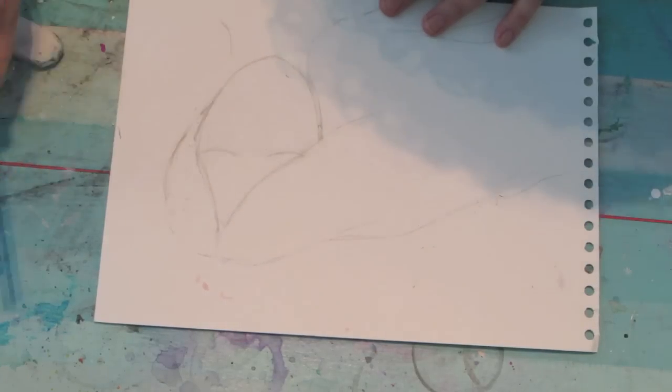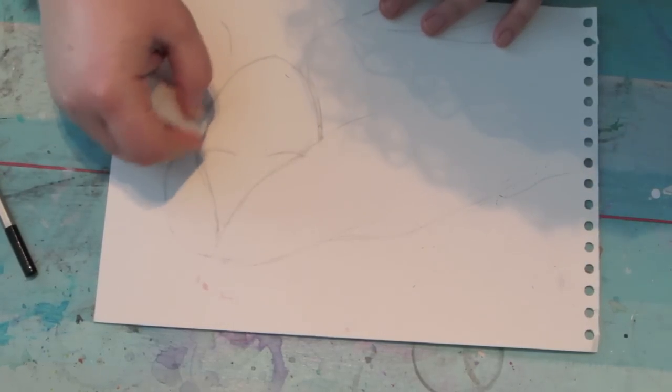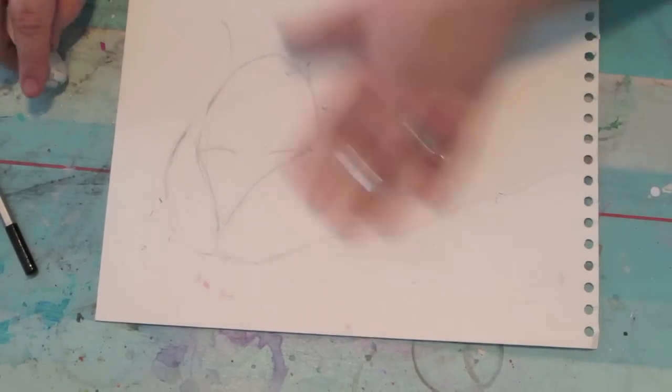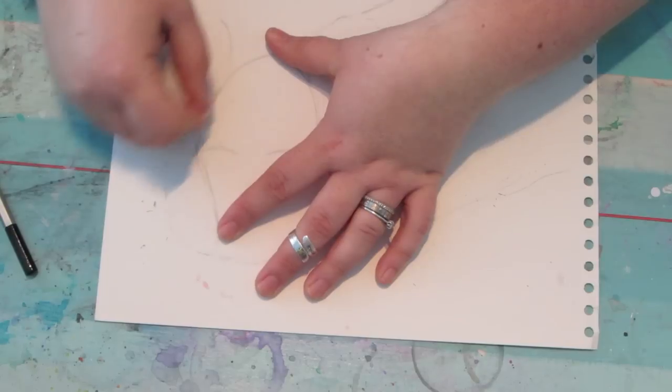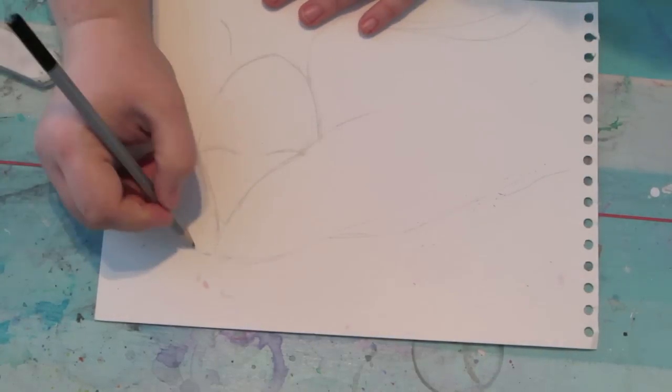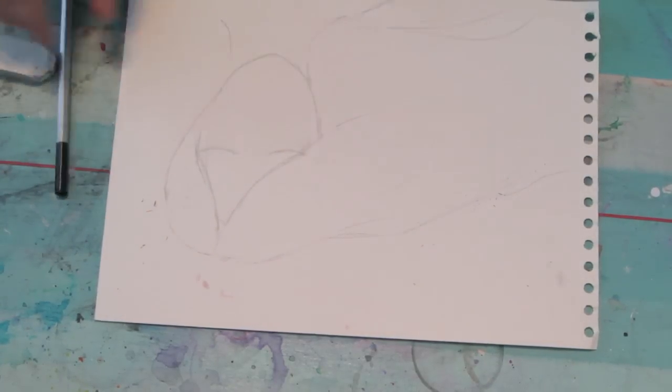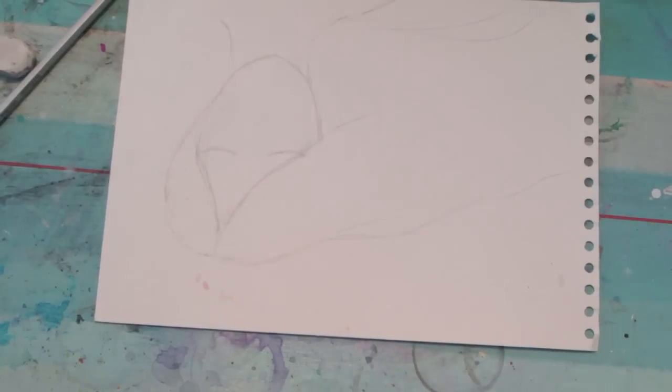There we go, my face is just a little bit more refined. There we go. Okay. Almost there. Simply playing with it. Right, now we are ready to start painting.